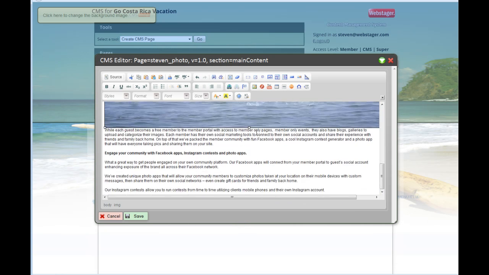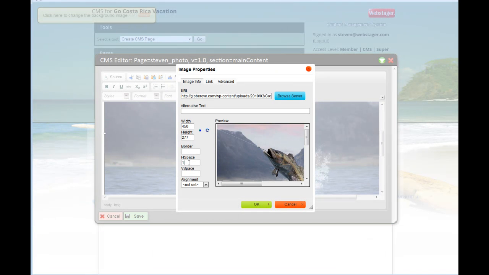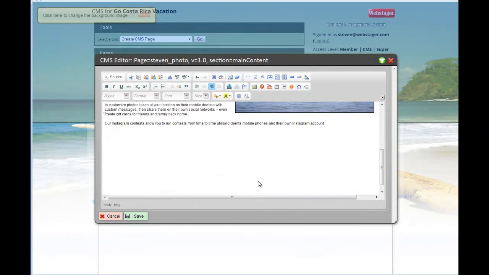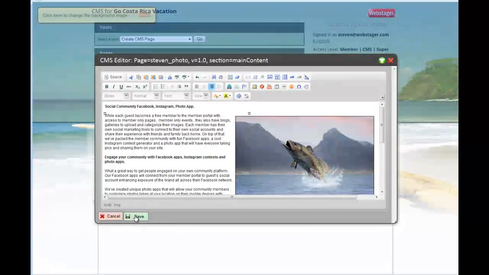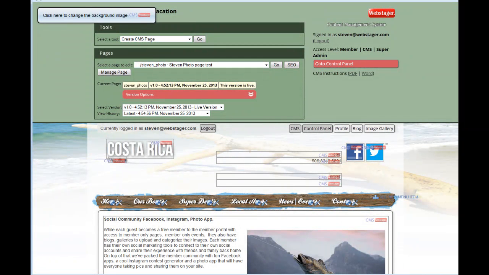But it's pretty big, so I could say, okay, fine. What I want to do is resize that picture to only be, say, 450 pixels wide. It'll actually readjust the height. I want some horizontal space around it, say 10 pixels, and I want some vertical space so it's not crashing into the characters, and then I want it to be right justified. So anyway, that's my picture that I just found off the internet, loaded, saved, and we have just created our first CMS page on this.